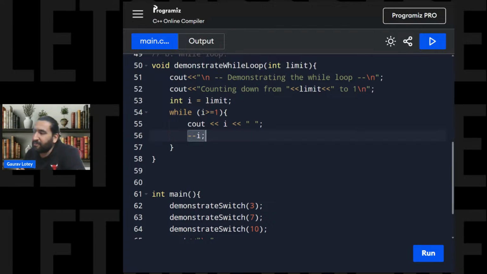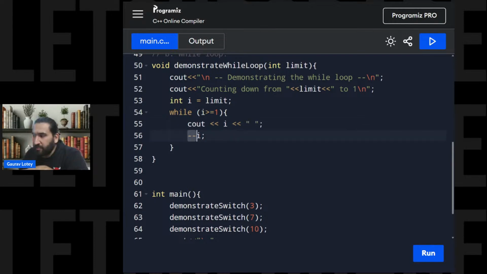Take an example. Suppose we are running with a value, say 5. हमने function start किया, line number 50, we start with the value of limit being 5. So when we hit 5 and we say integer I is equals to 5, we will do a manual operation. Who is asking this question? Asid Hassan, right? We will do a manual operation. Line number 53 पे we have reached here with the value 5. Limit क्या है 5, और I की value भी क्या हो गई? I is also 5. So while 5 is greater than 1, keep on printing the value of I.